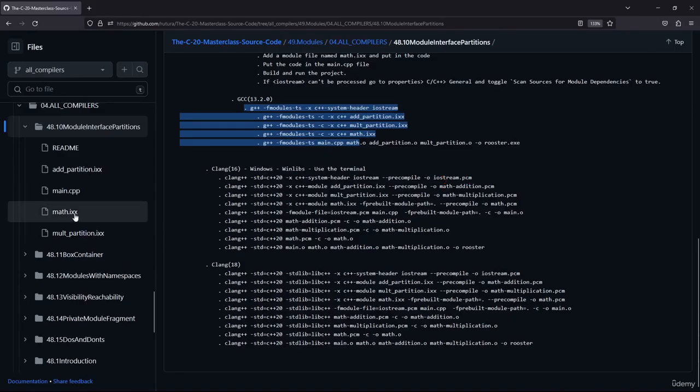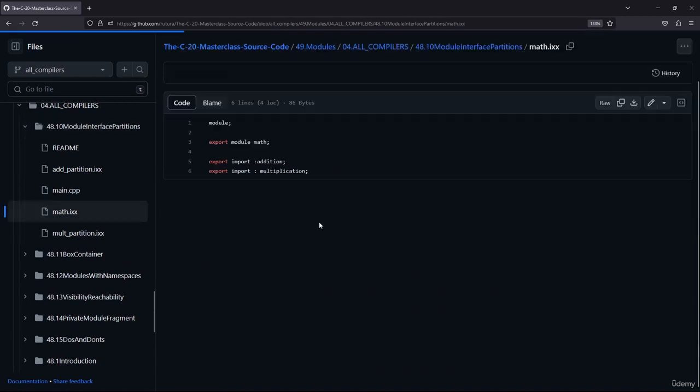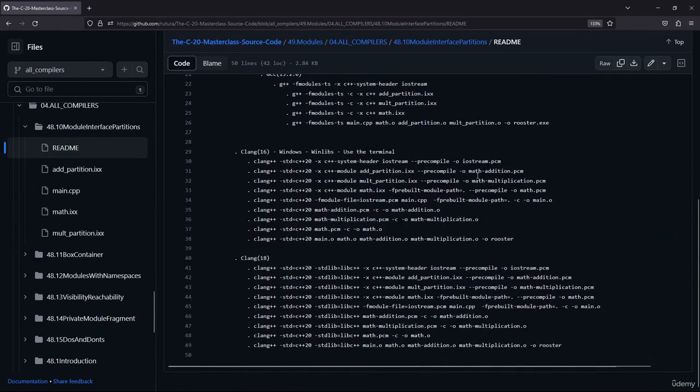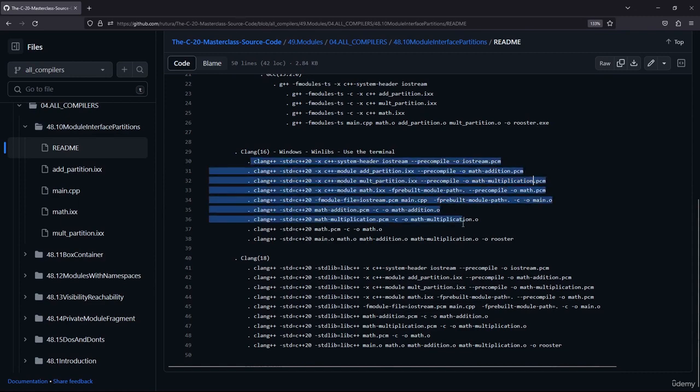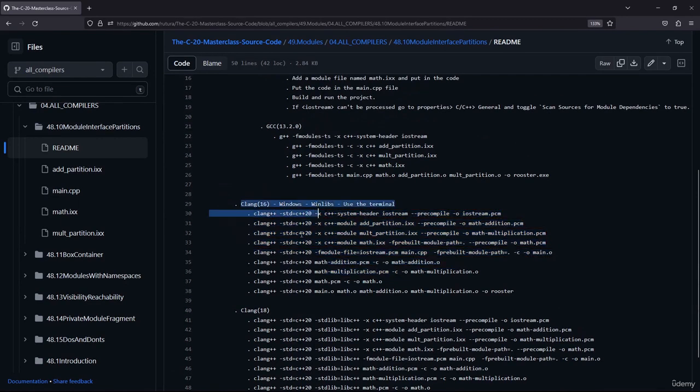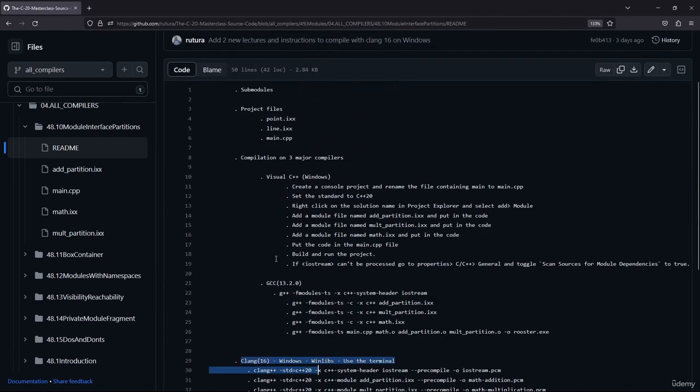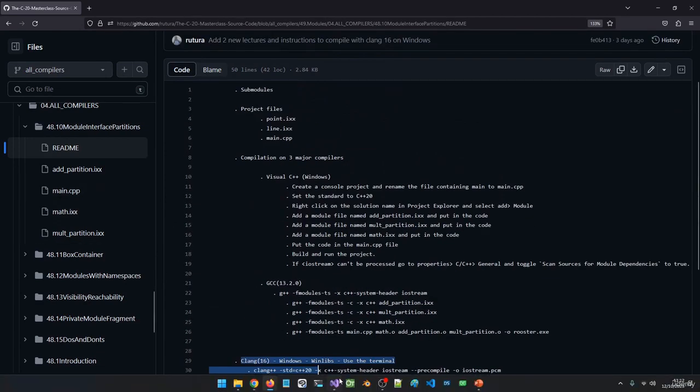If we go back to our interface file, we will see that the name of the module is math, and the partitions are respectively named addition and multiplication. And you should be able to map this to our naming convention that we are using here for Clang. If you ignore this, this is going to bite you and waste a lot of your time if you care about the Clang compiler. Let's hop over and create these files in the IDE.